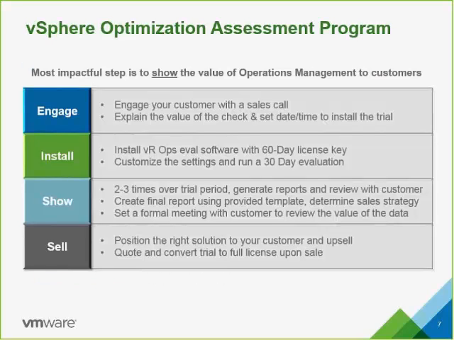Again, this program is executed in 4 simple steps. The first is to engage your customer with the sales script and the tools provided, and also set the date for that initial install. Then you will do the install of the vROps eval software, run the eval, and start gathering all their data.